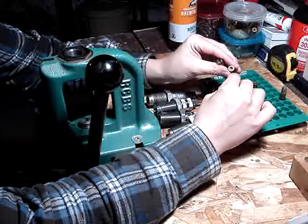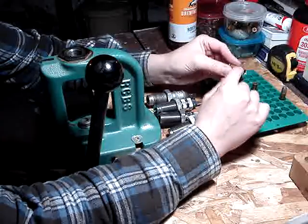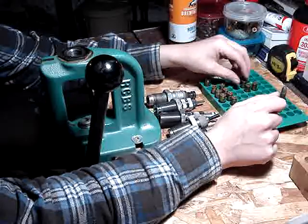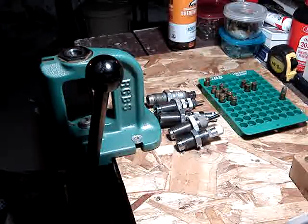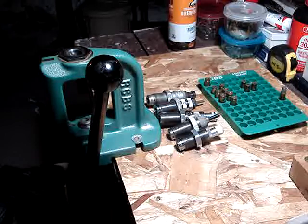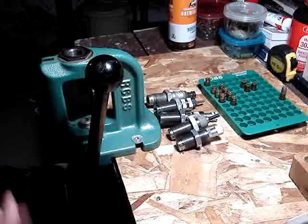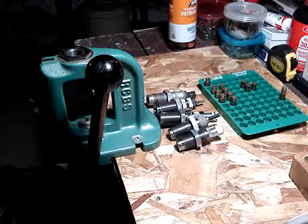These are the original Winchester Repeating Arms Company ones. I initially tried to reload some of them back then and lost a few because they split as soon as I tried to size them out. I went through and annealed them all, so I've got these ones here to reload. I'll go through and do another video — I have one from years ago that seems a bit out of date. I'll go through exactly what shell holder and dies I'm using, which might help somebody else. I'll post it on YouTube and then import it onto HugeTube.